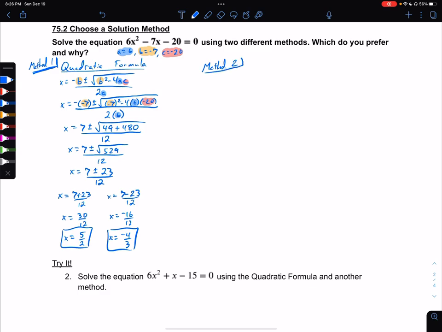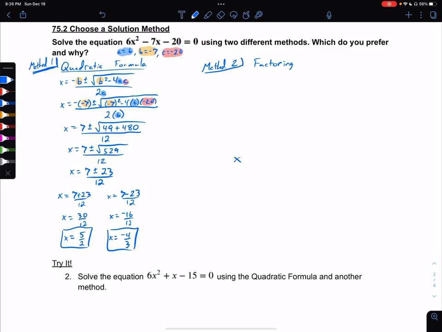Now, I wouldn't know this is factorable just by looking at it. So you would have to do a trial and error here, right? You'd have to look at this and maybe try and factor it. And that's why you'll find that the quadratic formula is sometimes a bit more useful, because you know the quadratic formula is always going to work. Factoring only works if the problem is factorable.